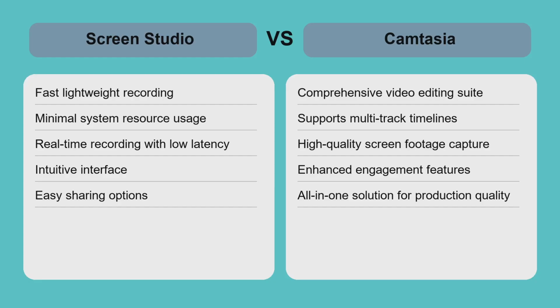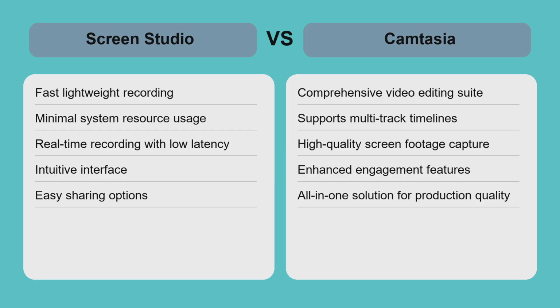Screen Studio excels in delivering fast, lightweight recording with minimal setup, perfect for quick captures and live demonstrations. Its simplicity makes it accessible, but limits editing flexibility. Camtasia, in contrast, offers an integrated workflow with powerful editing tools, ideal for users who want to produce polished, professional content. The trade-off is higher system demands and a more complex interface.